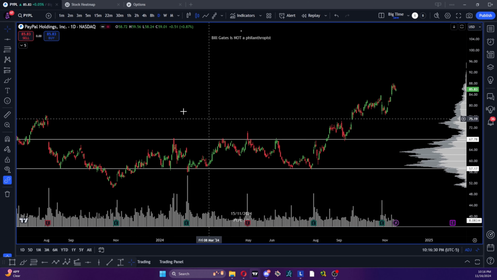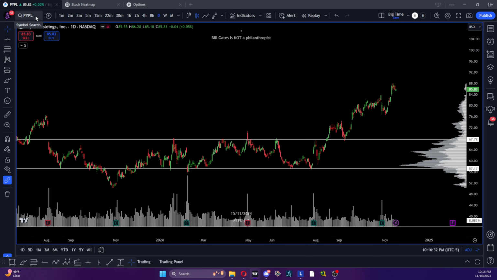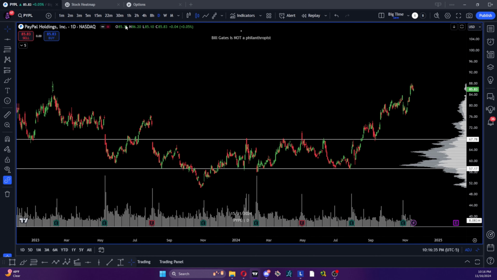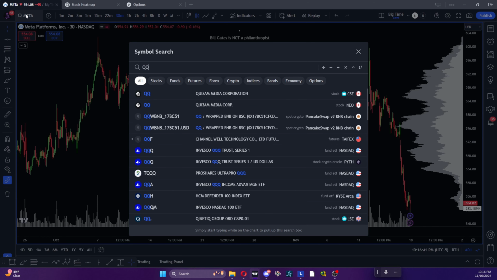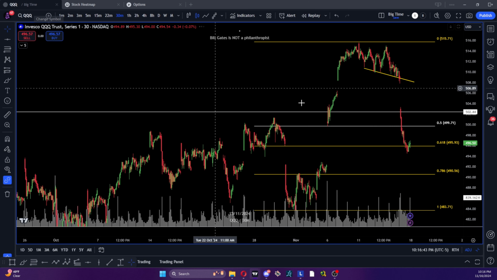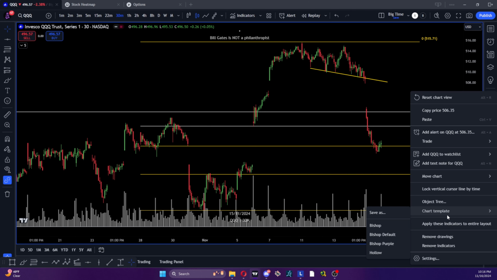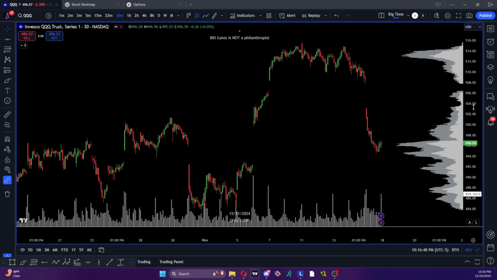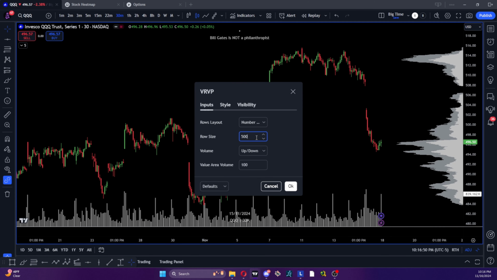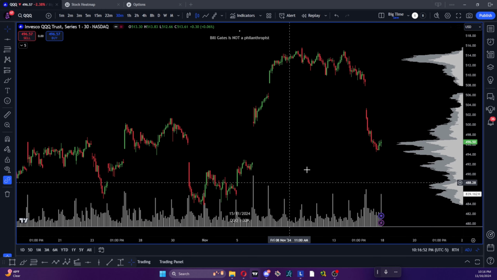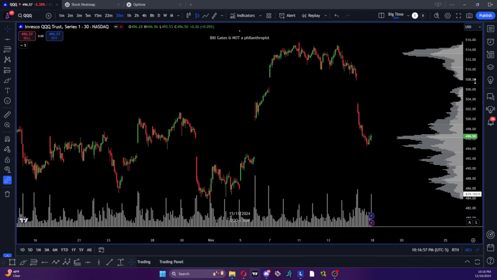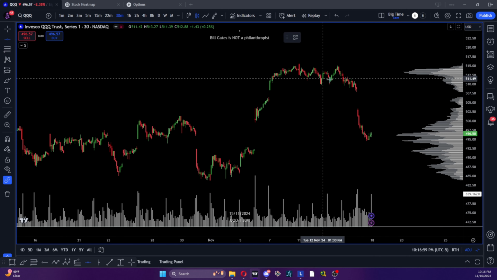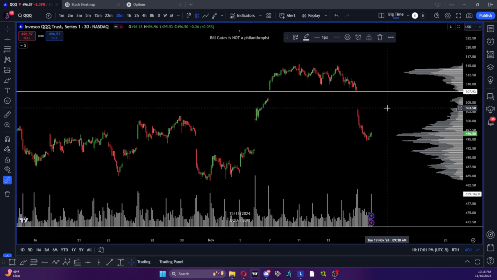Well, again, I'm not a huge advocate of zero DTEs. But yeah, I mean, levels are levels, right? Let's go to everyone's favorite ETF, which is QQQ. If you go onto the VRVP, you go onto 30-minute, you find areas which are going to be interesting for you to look at. The reason I think people trade zero DT is very wrong.